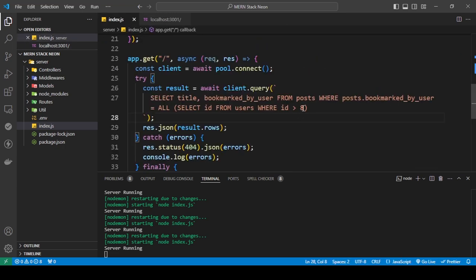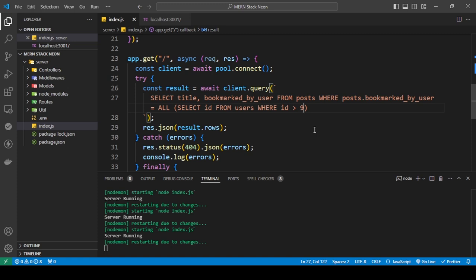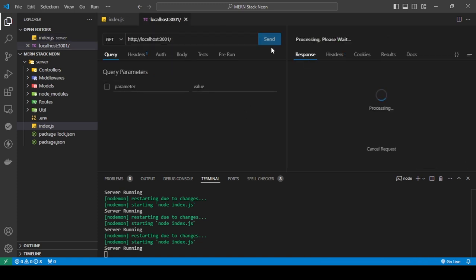But let's say I ended up saying greater than 9, meaning 10, 11, 12, whatever it ends up being. If all of the values are true, which I only have 10 users, okay, so this will only get 10. And as you can see, I am getting this because the last value in my users table is 10 and I only have one user in my bookmarked by user column that has the value of 10.